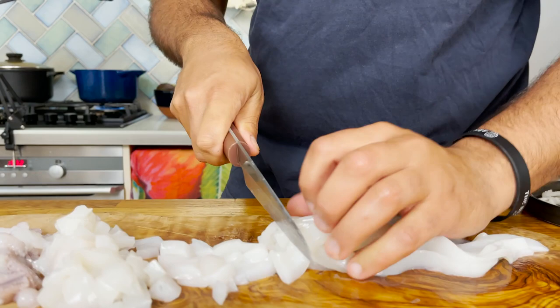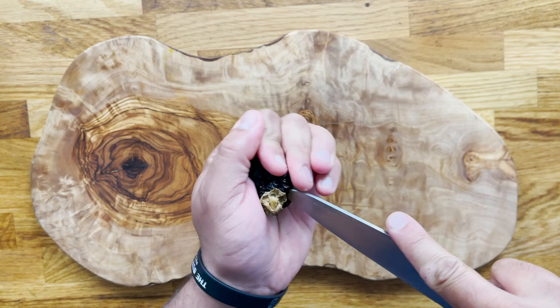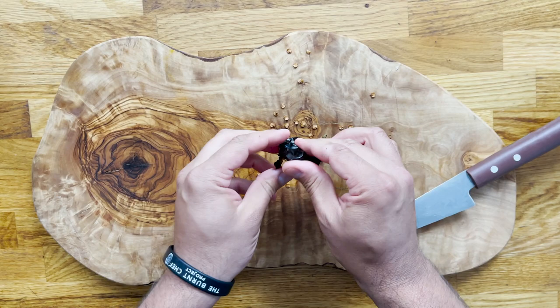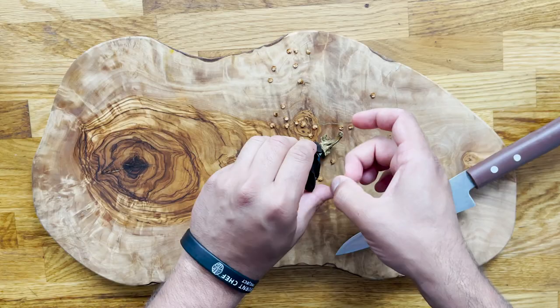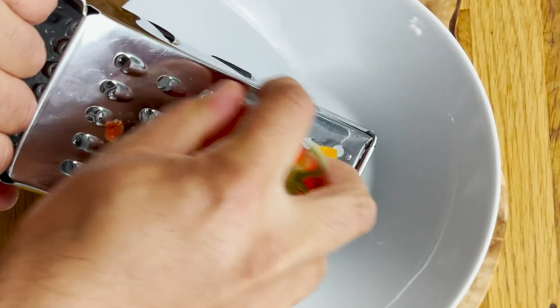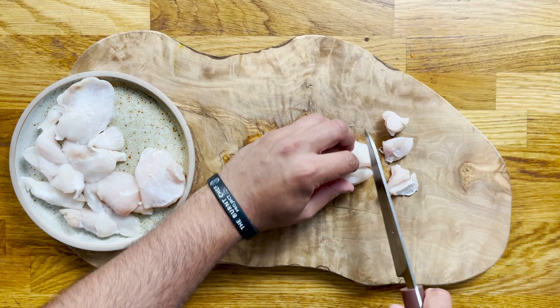As you can see, the squid is fresh and has the tentacles, so just make sure the pieces are more or less the same size so they all cook evenly. This is the nora pepper — if you haven't been able to find one, which I understand is quite difficult outside of Spain, source some dried sweet pepper flakes from a Middle Eastern grocery shop, which will do the job just as well. Now grate your tomato — as you can see, it peels by itself as the skin remains between your fingers. Then dice the cod into about two centimeter pieces.